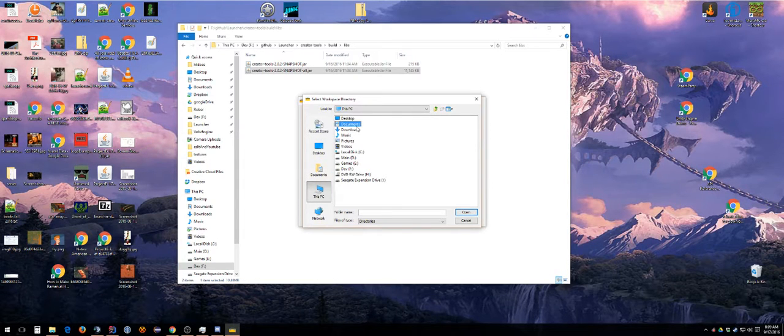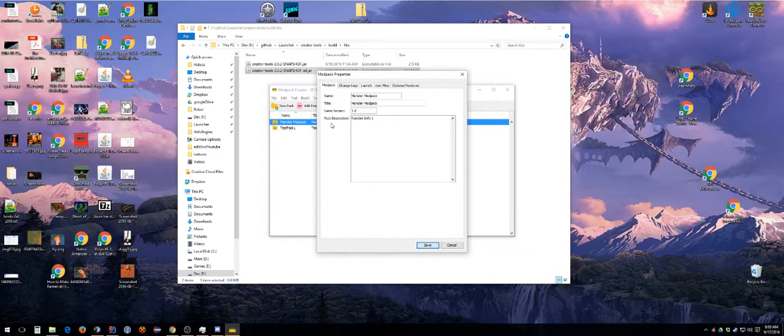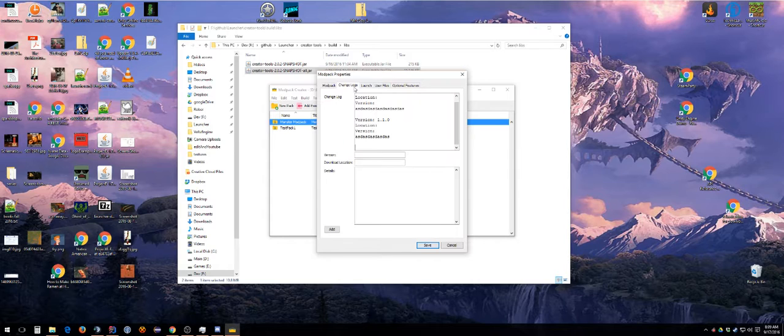Moved all the folders around my computer, so finding things is use the document folder real quick. So I don't got much in here, but there's two mod packs: test pack, monster pack. All you have to do is hit edit the mod pack after you've got it imported. Go over to changelog. This is where your changelog is.